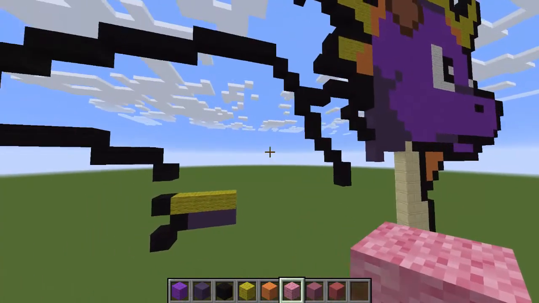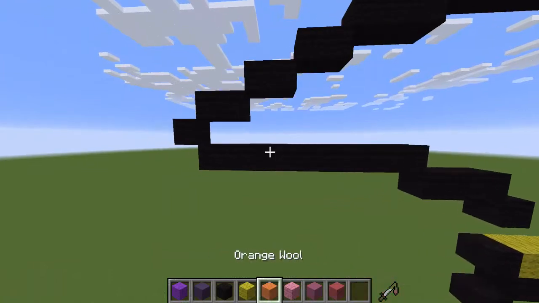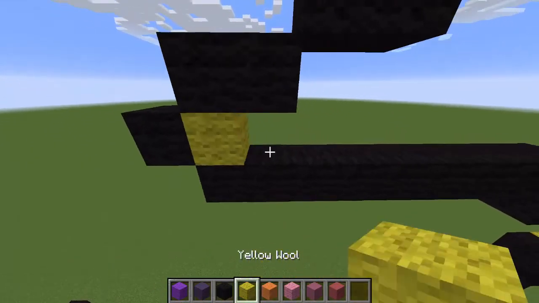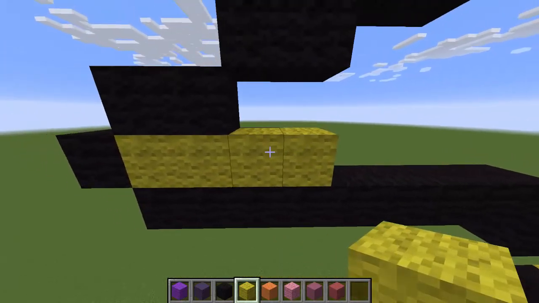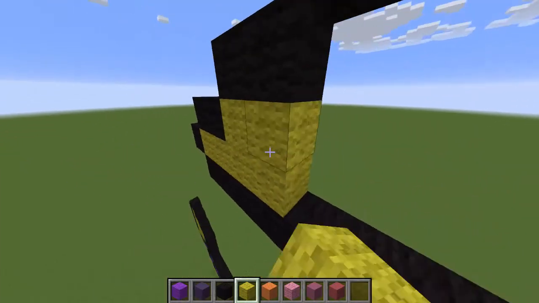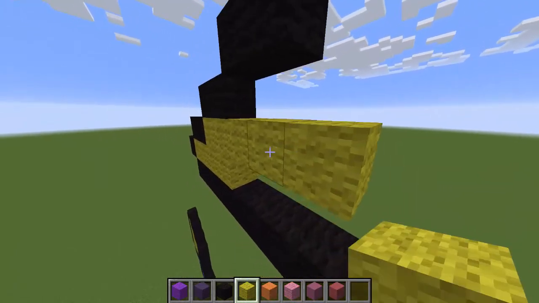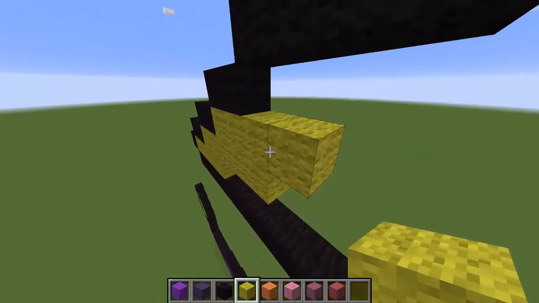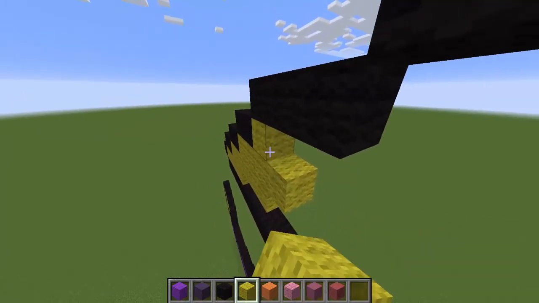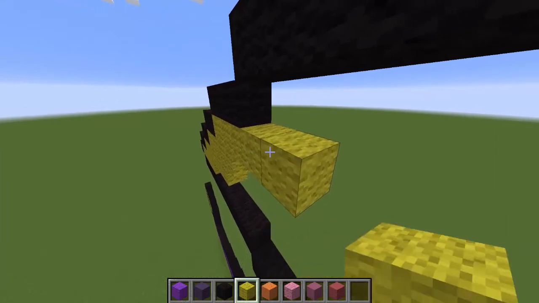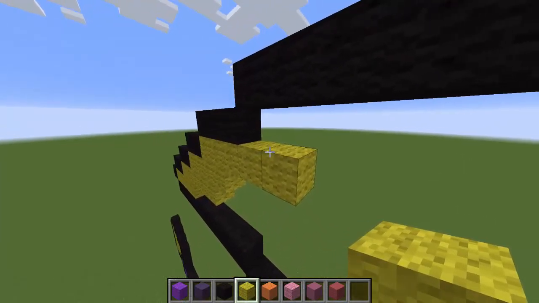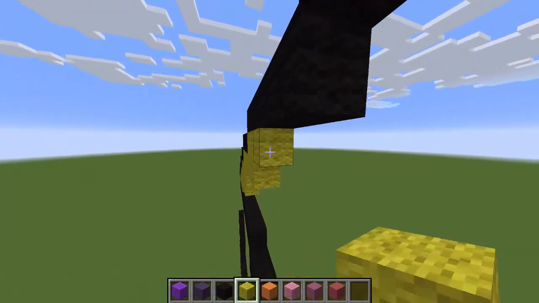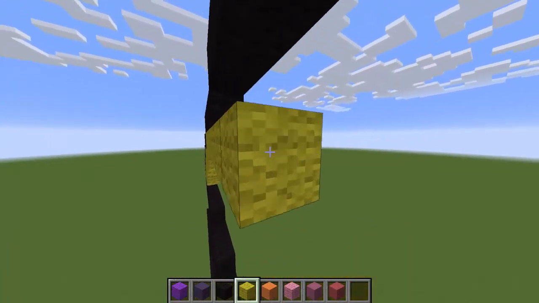Okay, so if we go right over to this side, then we want our yellow wool, and we want to do 4 blocks. 1, 2, 3, 4, with a further 5 on top. 1, 2, 3, 4, 5, with a further 4 on top. 1, 2, 3, 4, with a further 5 on top again. 1, 2, 3, 4, 5. And now we want a further 9 on top. 1, 2, 3, 4, 5, 6, 7, 8, 9.